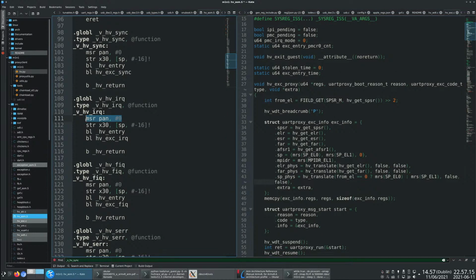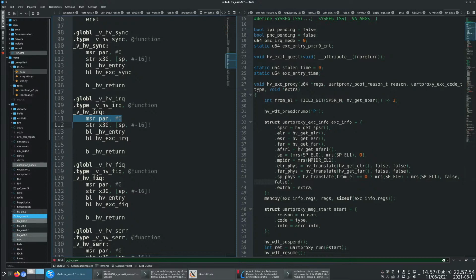So here's one that I had to spend a bunch of time on, which is that ARM has a feature called privileged access never. The idea is that it's meant for OSs to mitigate exploits where the OS is accessing data in user space, even when it's not intended to do so. So it basically stops the OS from accessing application data in user space, except when it chooses to do so.